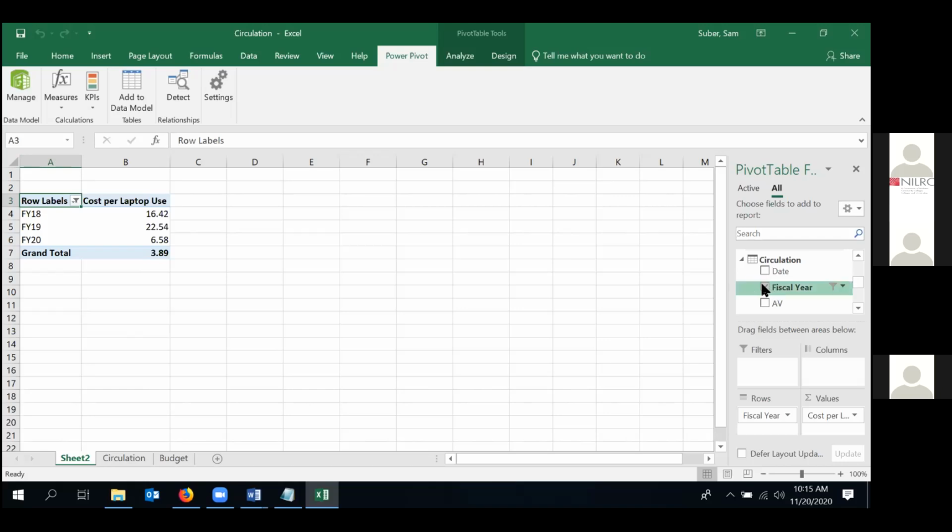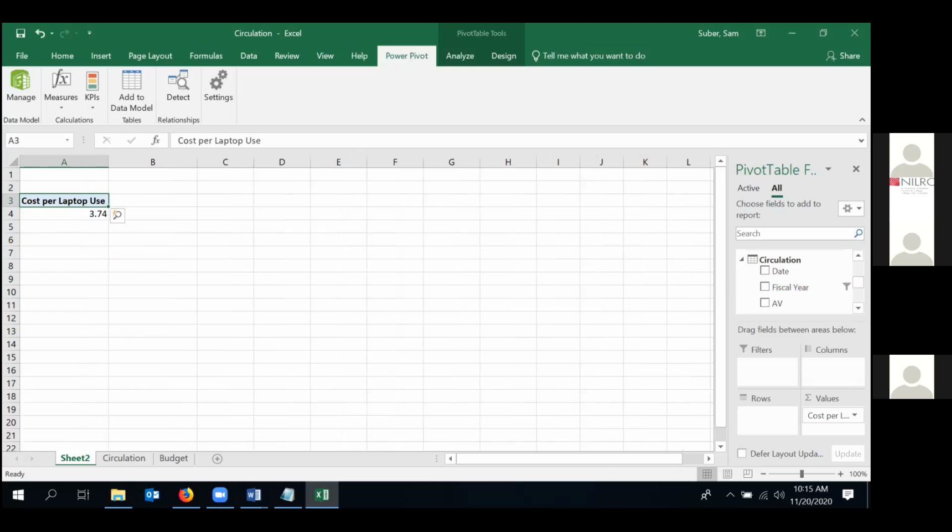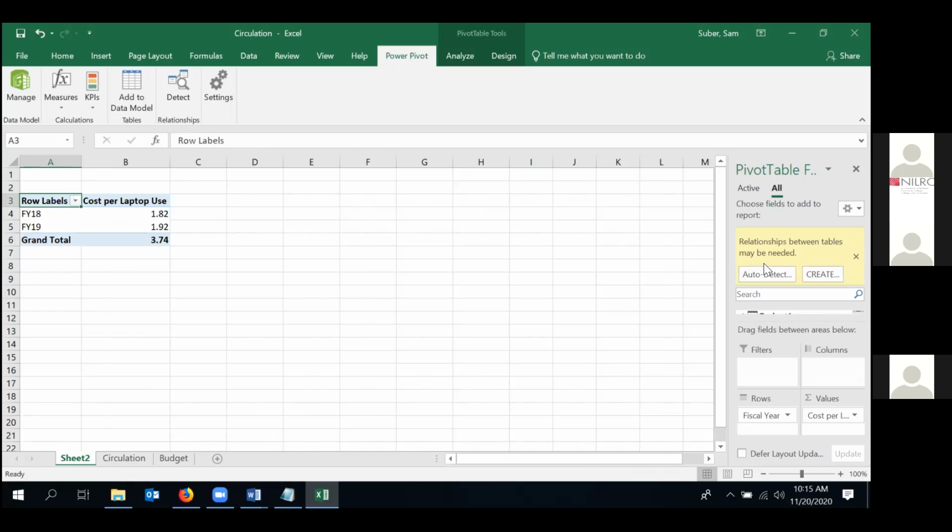So if we uncheck this fiscal year box, and instead we choose this fiscal year box, we get drastically different numbers. And that's one of the problems with measures. You have to actually create relationships to fix that. And let me show you how.